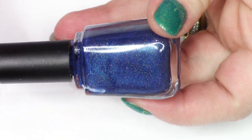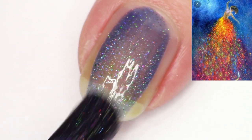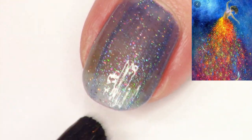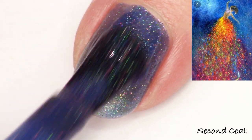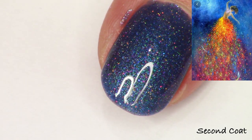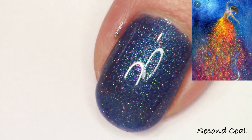Let's start swatching the Runners-Up 2021 collection, starting with Aspen's 2022 Sparkly Year. This is a blurple base packed with a rainbow of shimmery sparkle and copper hollow micro glitters. This was the runner-up in July and I created this polish in collaboration with Tammy. The submitted inspiration image is always in the top right corner. I truly put a full rainbow of sparkly things in this blurple base with copper micro hollow glitters — you're looking at just two coats on my nails.